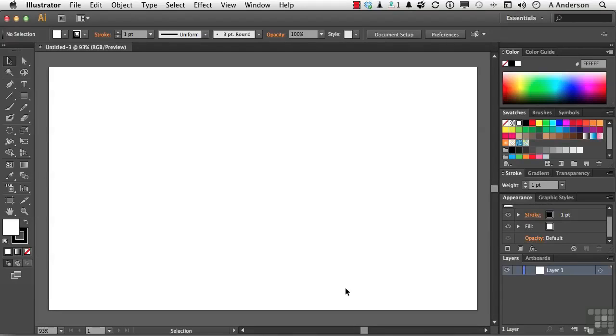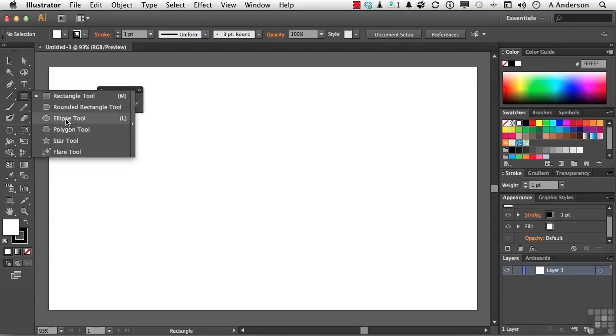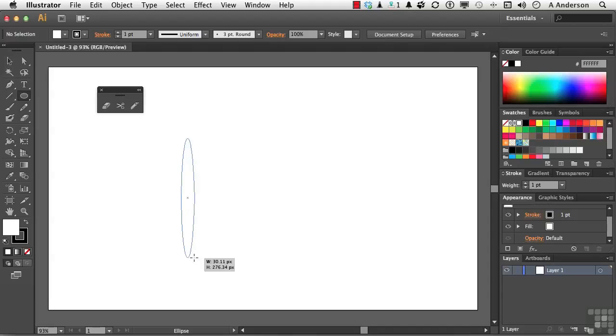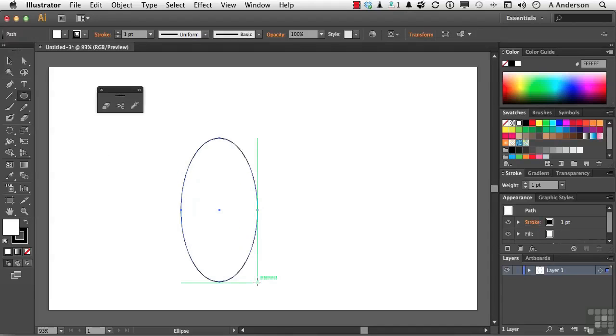We're going to look at two tools that I think are really important to helping you control paths. And they are hidden, yes they are, underneath the eraser tool: scissors and a knife. So let's tear that off by clicking right there. Come over here and pick up the ellipse tool. Give me an ellipse like right about here, and let's do another one about the same size. Doesn't have to be exact, but something like that.